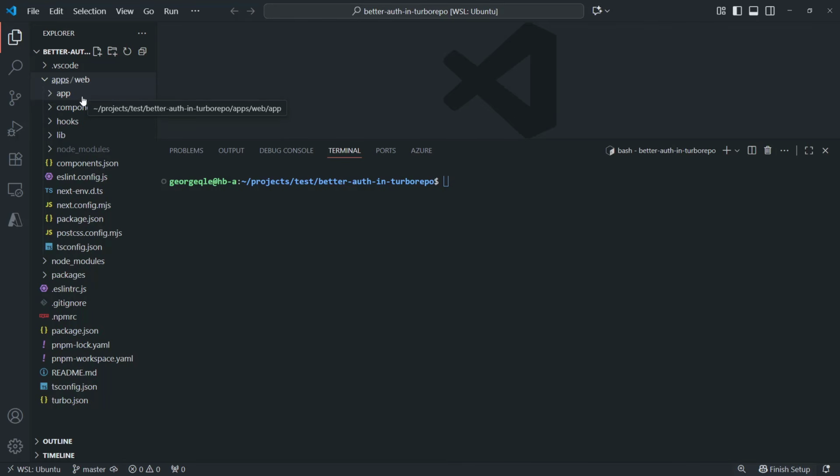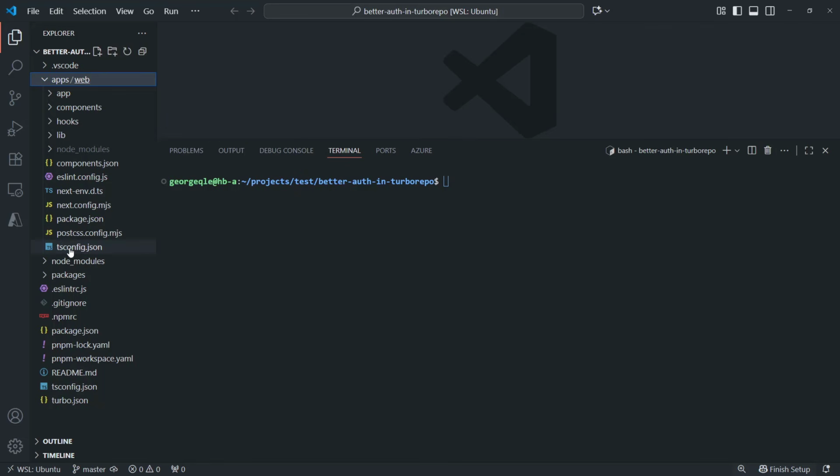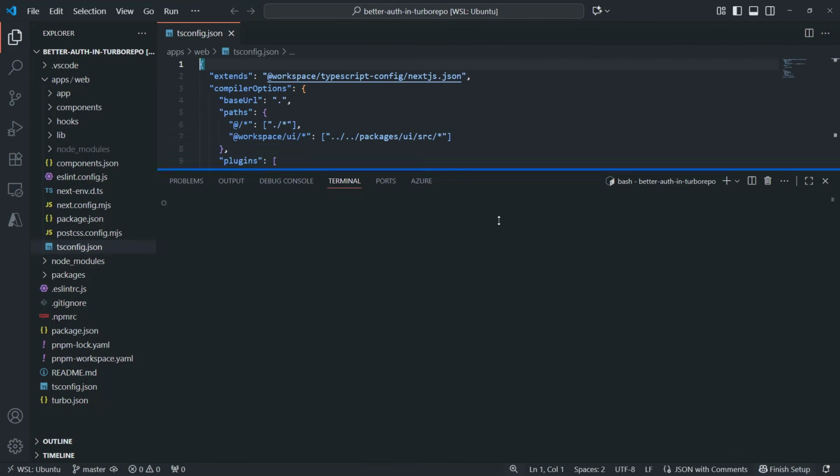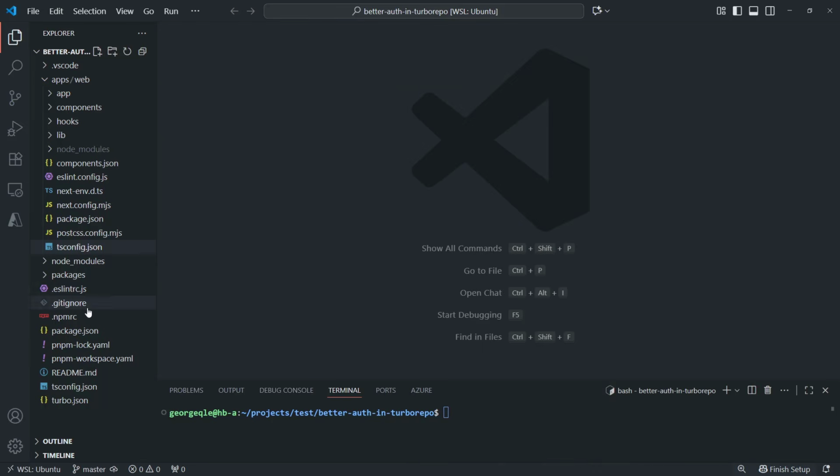If you wanted to add the source directory, what you would do is just add a new folder to this, add a source directory, go into your tsconfig, and make sure that you're adding a source to the path. I know there wasn't an option when we created the monorepo, but just in case, like me, you prefer to have it that way, you can add it by following the instructions that I just gave you. For this tutorial, I'm going to leave things alone and just use the structure that they have here, just to keep things as simple as possible.